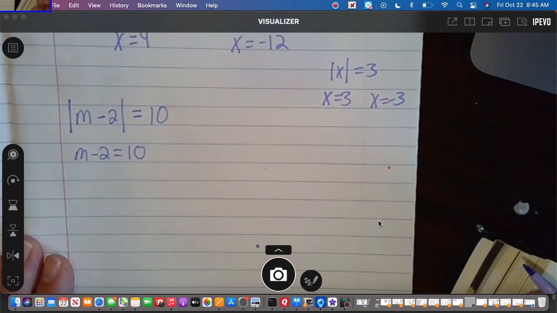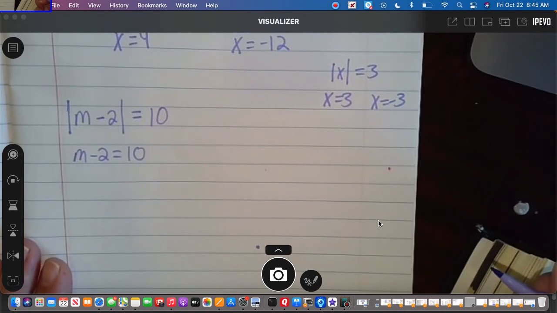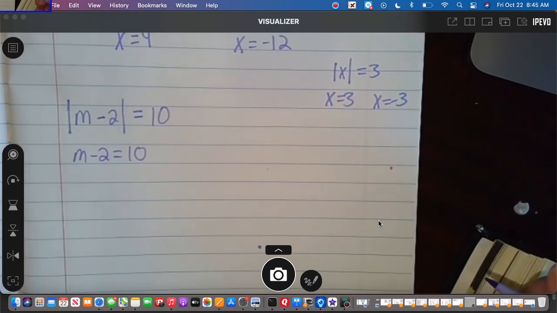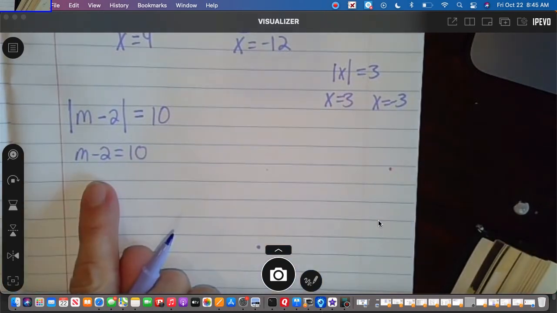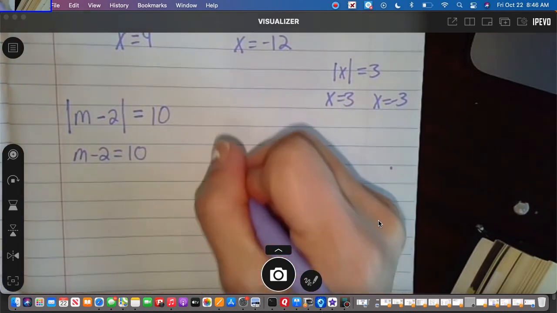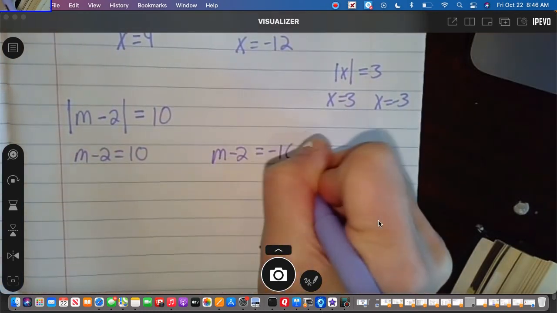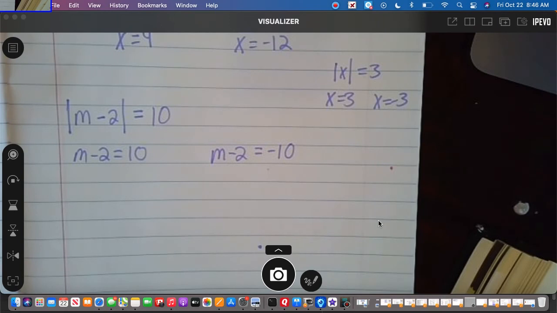I'm going to set this equal to the positive 10, and what do I write next? Why do we not do that on all of the problems? We do. We are on all the absolute value. We didn't have to set up 2 different problems for the other ones. On number 1, what did you get? B equals negative 2/3 and then B equals 2/3. You had 2 answers. You'd set it up 2 different ways. This one just has an extra step, because you have to solve it now, right? So this is set up to my positive, and this is set equal to my negative. You see that? Now we just have to solve it.